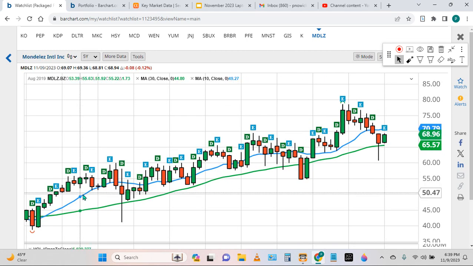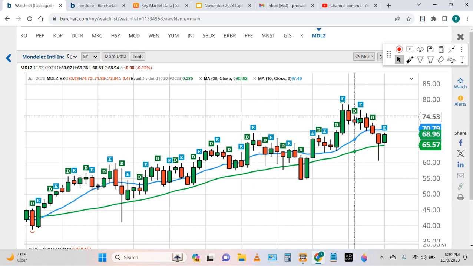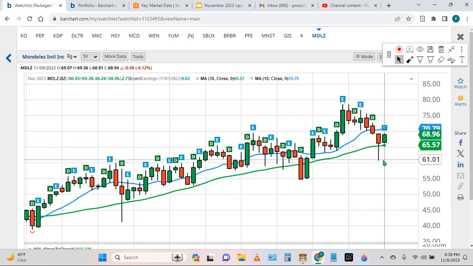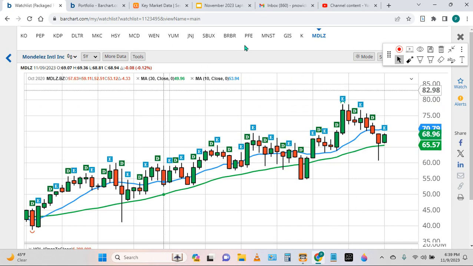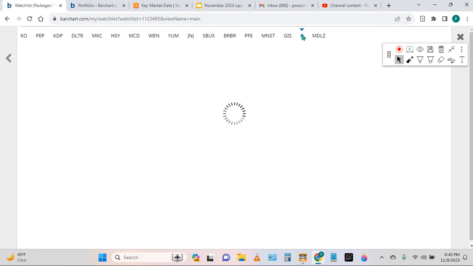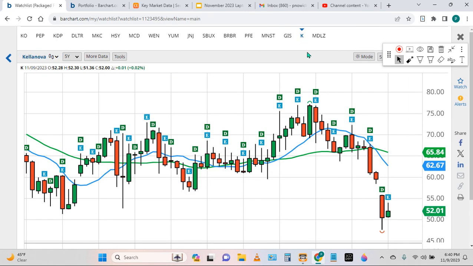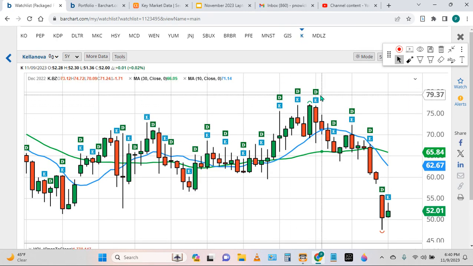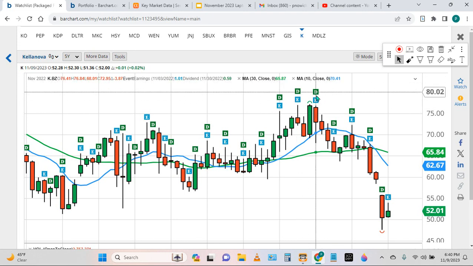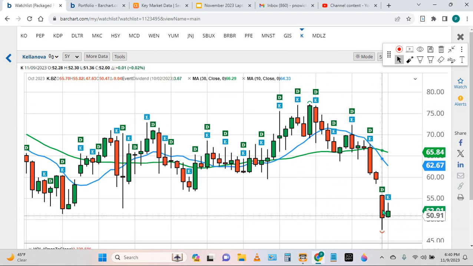Got Mondelez, which had some nice price appreciation, participated in the rally this year, but has since given most of that back. So I think there's different reasons why these companies sell off, and the reasons can be individual performance, market weakness, sector weakness, things like inflation, interest rates. Some of these companies like Mondelez, let's say, versus Kellogg. Maybe Kellogg has too much debt. I don't know. Or maybe Kellogg lowered their dividend. I'm not sure, but it doesn't matter why. What matters is what's happening, and that's what price tells us.